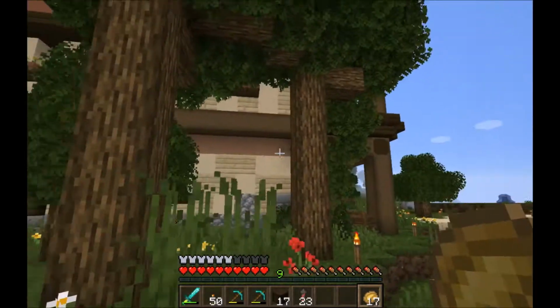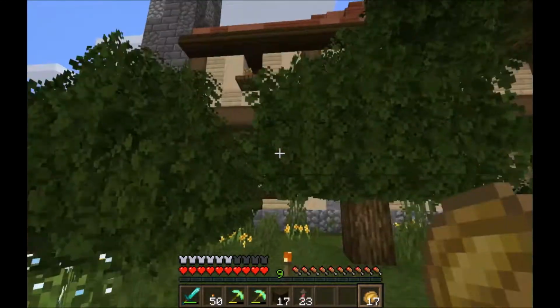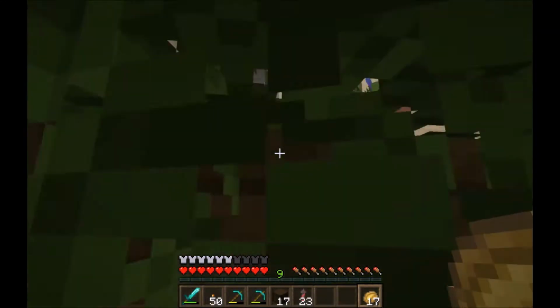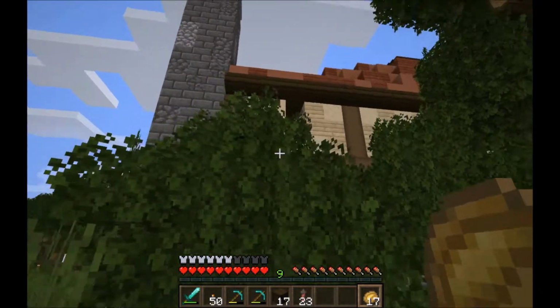Around the back, I kind of slacked off a little and just put some trees back here because it's not too important. But I didn't slack off with the windows. I still put little highlights around the windows, and I put a flower pot over here, and a flower pot up there, and another flower pot up there.